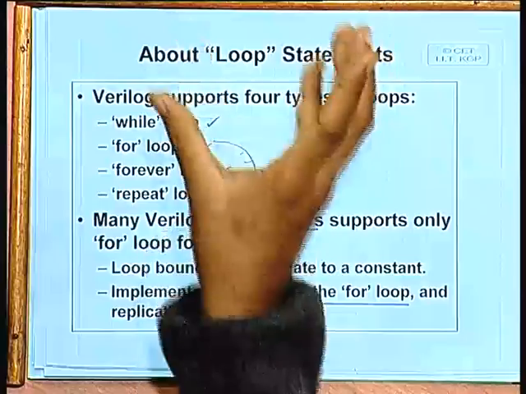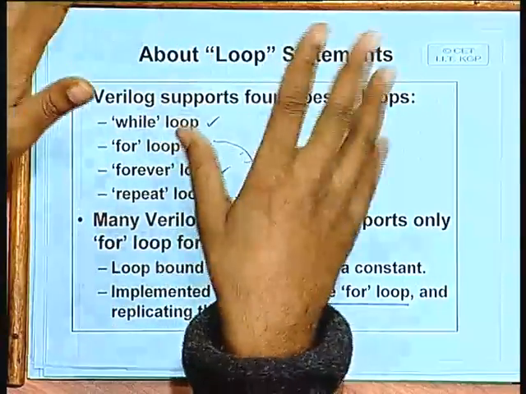Well, in some cases you really need to do that. For example, suppose you are designing the control unit of a computer CPU. There are certain regular operations you need to execute in a loop repeatedly. There, at the structural level, you can explicitly specify that these are the blocks that need to be repeated, but not using a for loop. You will have to explicitly specify the hardware for that, a counter, a comparator, etc. But if you simply specify a for loop, it has to be a constant.